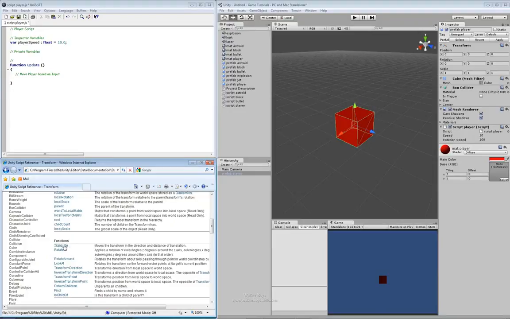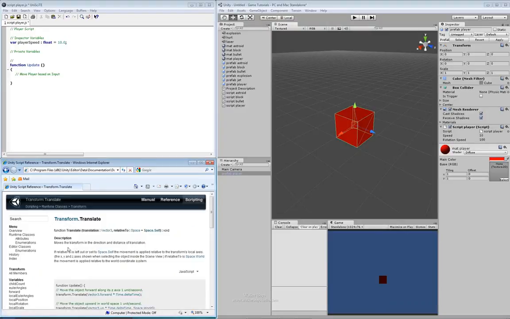So let's say we're going to translate the object. In here we can see that we can translate it along an XYZ axis. We can pick it from what we call a Vector3, which just holds three variables, and here we're choosing them as an X, Y, and Z. If we look at the function, you can see that it's the Vector3, X, Y, Z, and then relative to, which is either itself or the world, as to how it moves. So let's fill in this function.